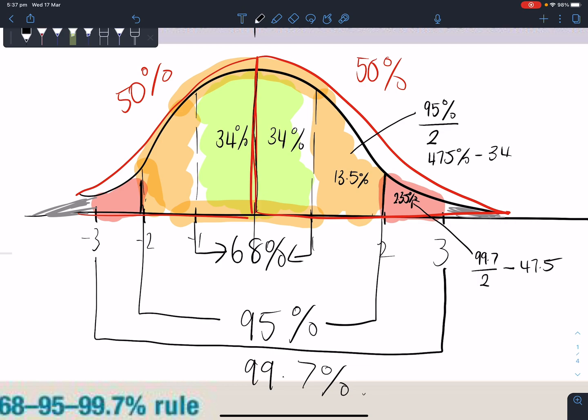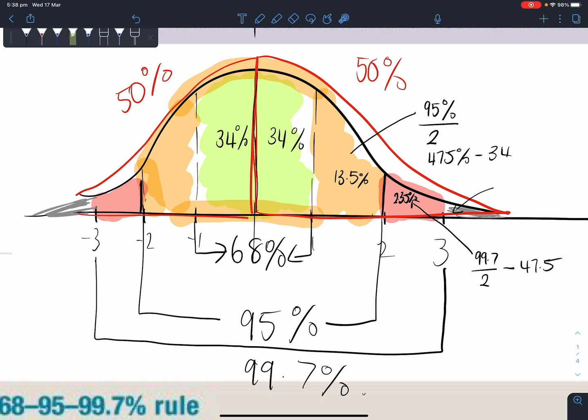I did say that, 13.5 plus 34. Oh yeah, it's not going to equal 50. What am I saying? Because I've still got the overflow. Okay, so that is right, 47.5. Take away that. Yep, okay. So I said 2.35% in there. So sometimes that will help as well, but you have to calculate it each time.